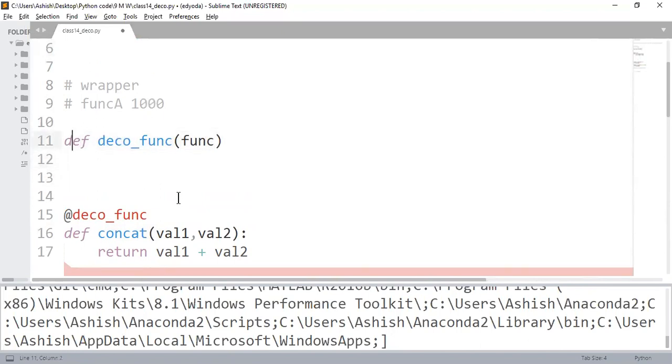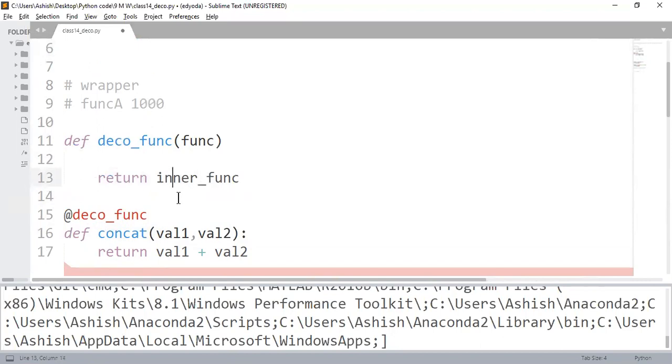It will take one function as an argument and it will return a new function as a result. Let's say return. It will take one argument, this is the underlying function, and it will return one result.